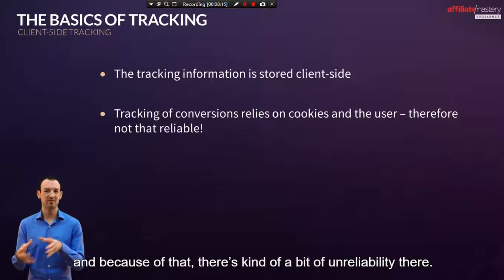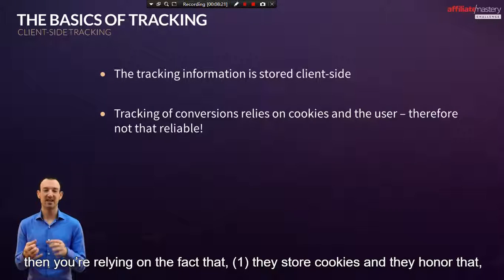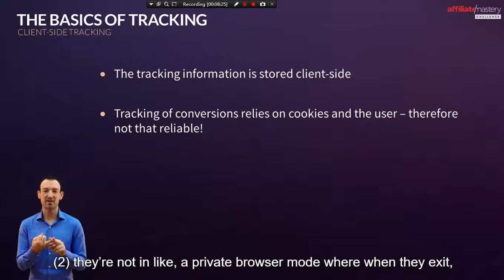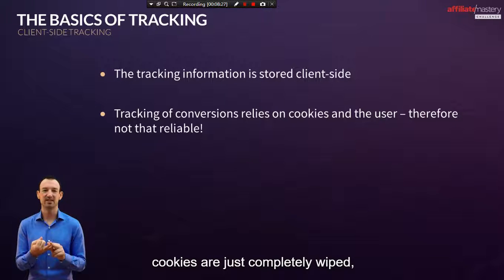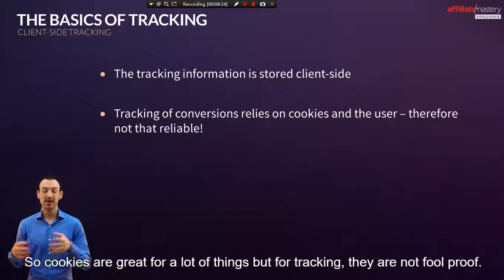Now, in all cases, the tracking information here is stored client side, and because of that, there's kind of a bit of unreliability there. If you're relying on cookies on the user's computer, then you're relying on the fact that one, they store cookies and they honor that. Two, they're not in like a private browser mode where when they exit, cookies are just completely wiped. Three, they don't wipe their cookies, their cache, and their history regularly, and so on and so on. So cookies are great for a lot of things, but for tracking, they are not foolproof.